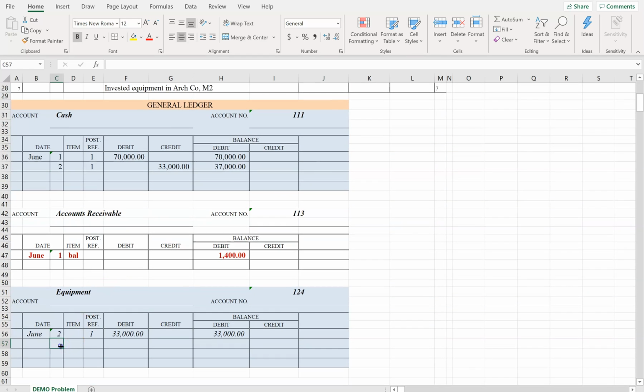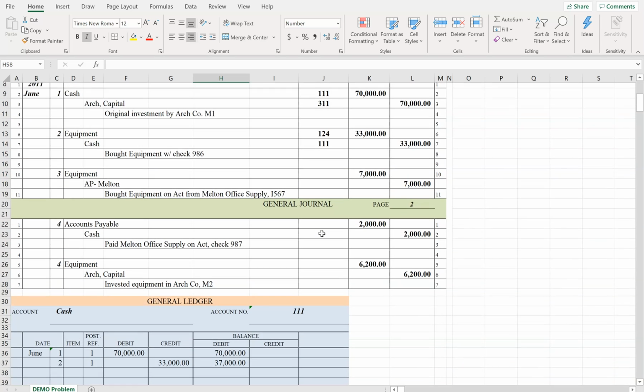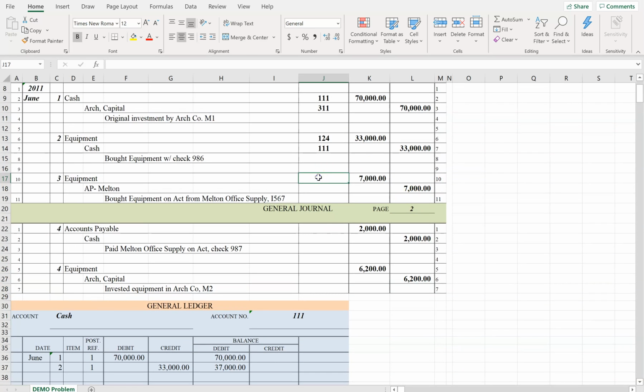We're not skipping a line. This is on the 3rd, page 1. This is a debit, so we're going to just plug in 7,000. And now to update the balance, if the previous balance is a debit and you have another debit, you will add them together. And we get 40,000. Okay, come back up. Post reference, and we're done with that line.